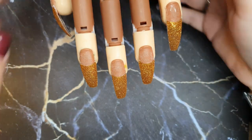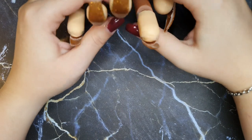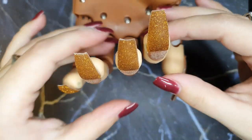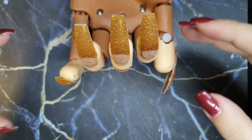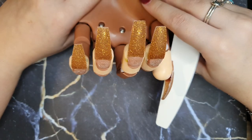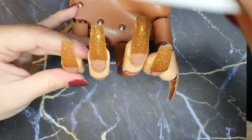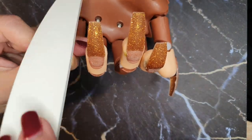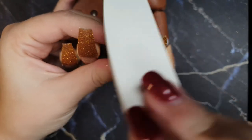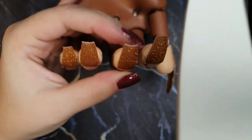So this is how the nails look after filing, and what I like to do is to flip over the hand to see the nails in client's view and file the ends of the nails just like I am going to show you in a minute, to make sure that the nails are straight and that when the client is looking at their own nails, they also see a straight nail.